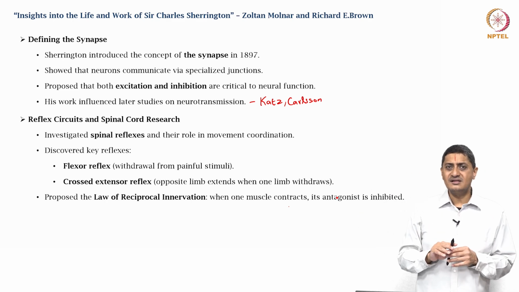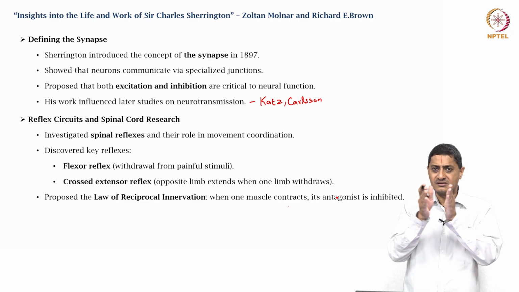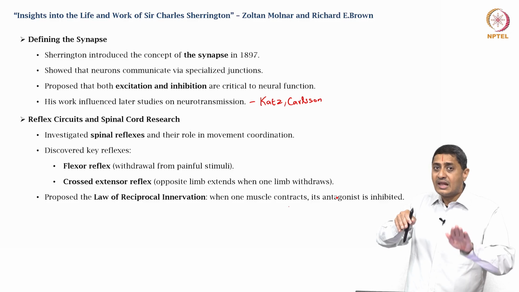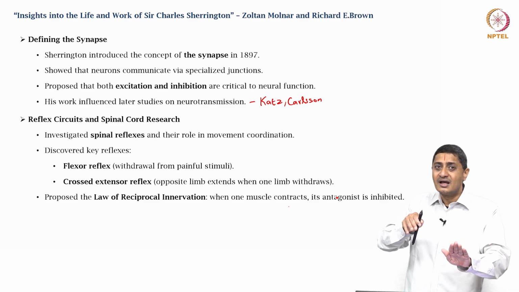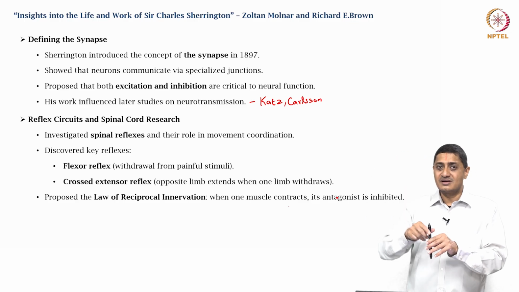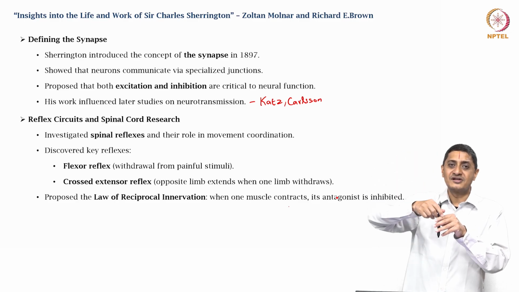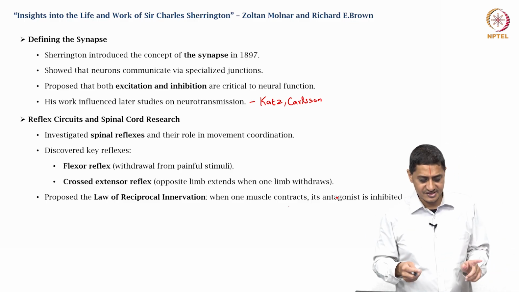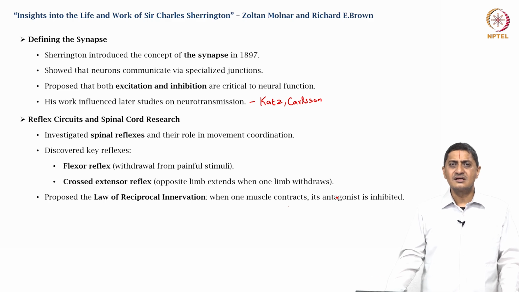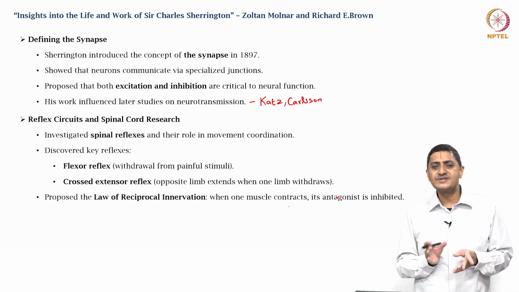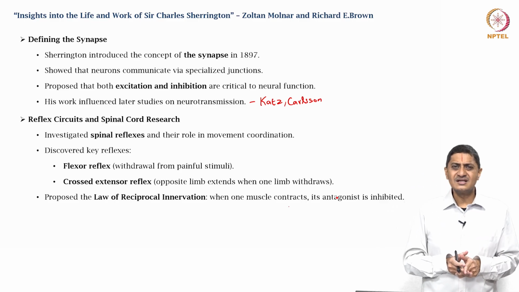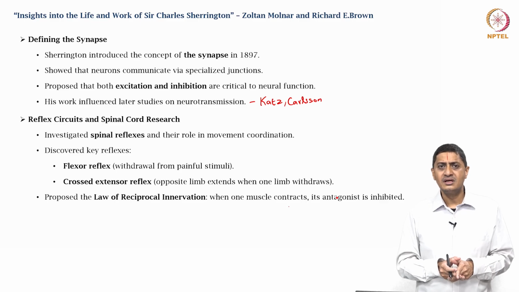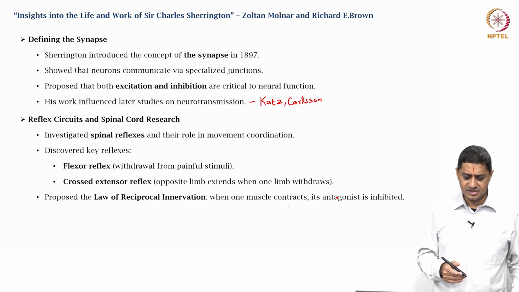Second, suppose there are two paws with which the cat is walking on two sides. One of the paws is encountering this nail, then the other paw will extend to provide additional support. The paw that is encountering the nail will withdraw, and the other one will provide additional support. This is called the crossed extensor reflex. That means there is a crosstalk happening between two sides of the body, two sides of the brain. So, it is not entirely a primitive or an elementary behavior. It is quite an involved and an advanced behavior that was described by Sherrington.